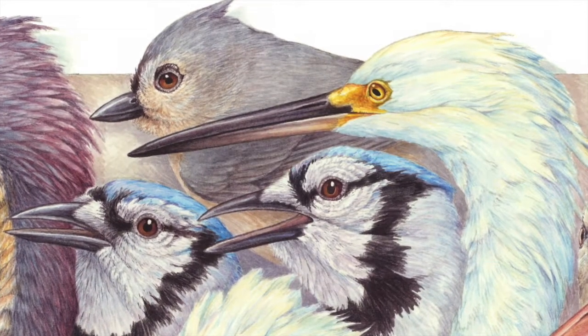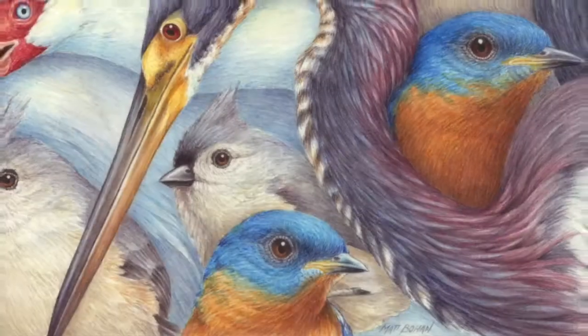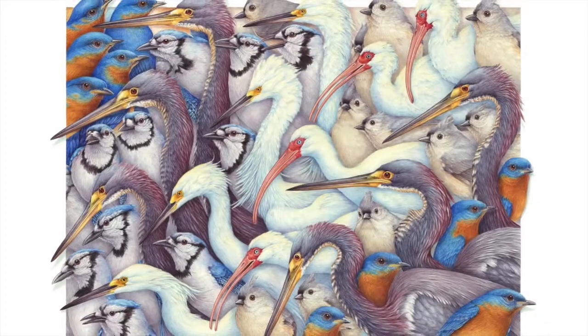Part of what I wanted to do with this was experiment with just some different colors and shapes and forms and try to create an interesting composition with a lot of movement in it.